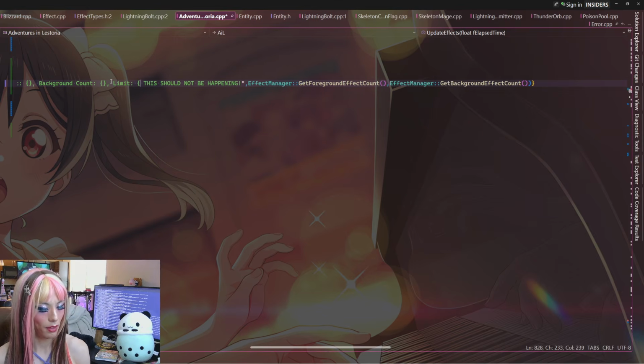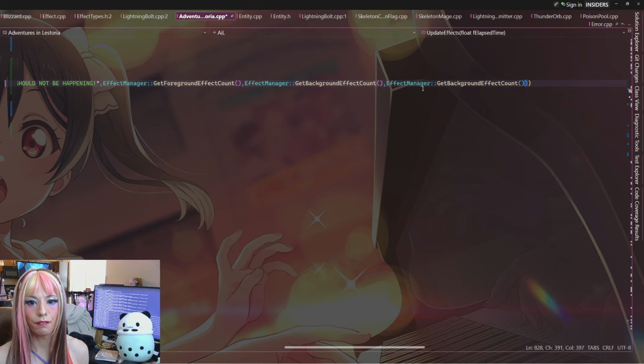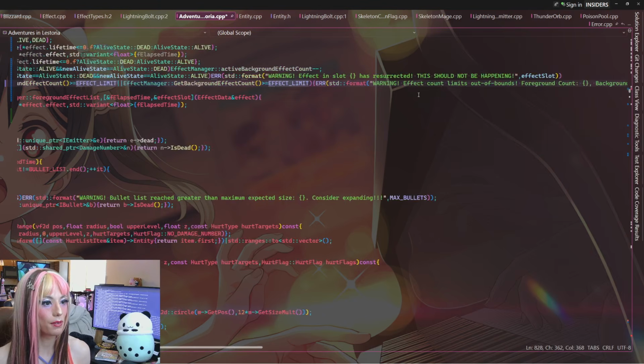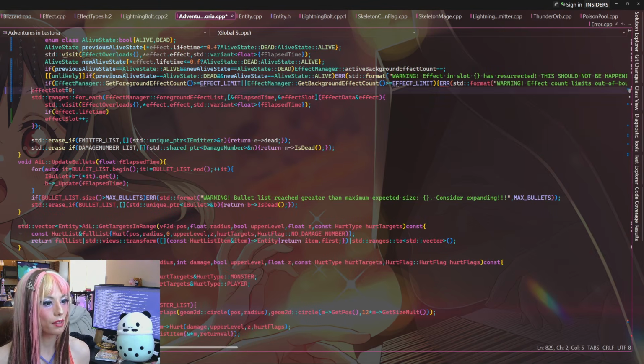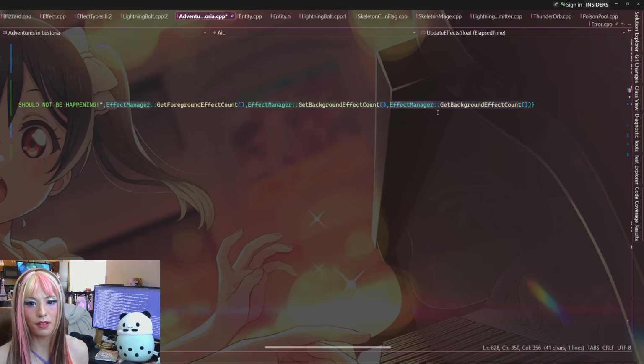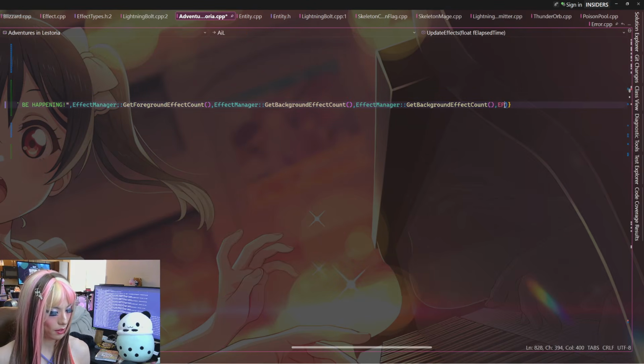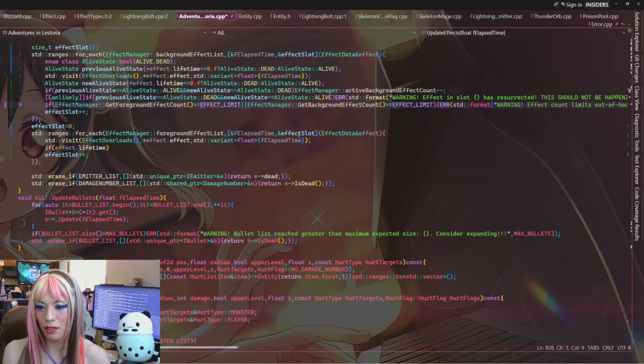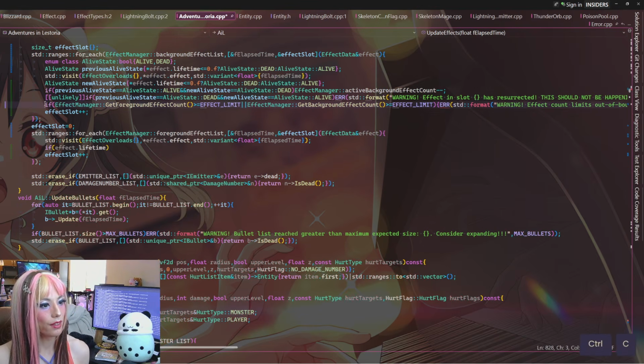Effect limit. These are all sanity checks that we need to make sure of when we're doing this, because there are a lot of potential problems that could arise if this goes haywire. This all has to be kept very much in check. So this should also be very unlikely.